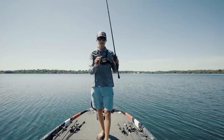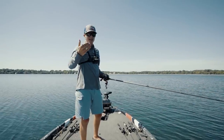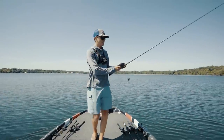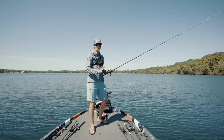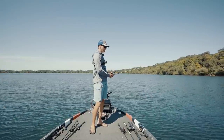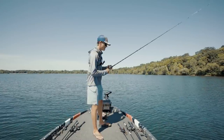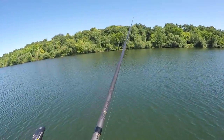The way this jig excels is by fishing the deepest possible area on the grass. I'll find that either by trial and error — casting out and dragging the jig until I can't feel any grass anymore — or by using my electronics. In water this clear I can often see the grass line. I make a short cast out to the edge of the grass, peel out line until it hits the bottom, close the bail, drop my rod to my hip, and give it five to eight shakes. If I feel a piece of grass, pop it off — it's all about a game of efficiency. No long casts.